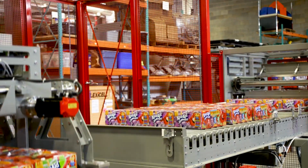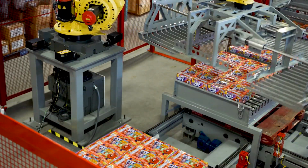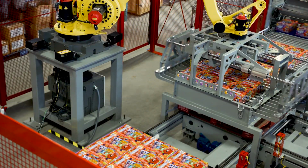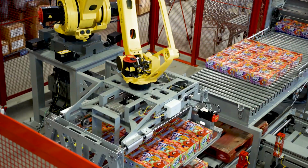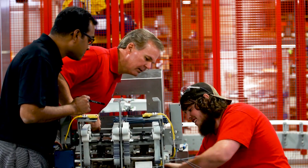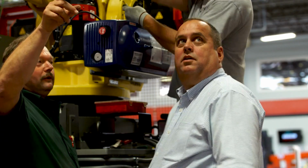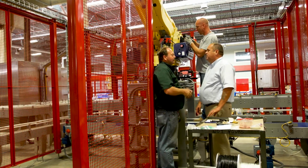Once satisfied the robotic system meets and exceeds the customer's exacting specifications, the Flexicell team is ready to bring their creation to life for the customer. For this team of professional robotic integrators, Virginia is the place to be. And you can be sure the Flexicell team, with their state-of-the-art designs, industry-leading performance and reliability, could locate themselves anywhere in the world.